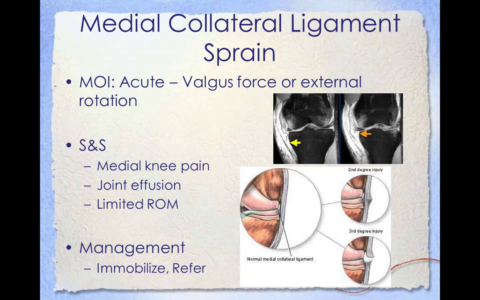The medial collateral ligament is the large ligament on the inside of the knee linking the femur to the tibia. Damage to a ligament is a sprain, classified as first, second, or third degree. The MCL can be injured in collision sports when an opponent applies force to the outside of a player's leg just above the knee, or when cleats get caught in turf and the player turns away from the planted leg. Signs and symptoms include medial knee pain, joint effusion, and limited range of motion. Management includes immobilization and referral. Most frequently, medial collateral ligament injuries are not surgically repaired due to poor healing rates.